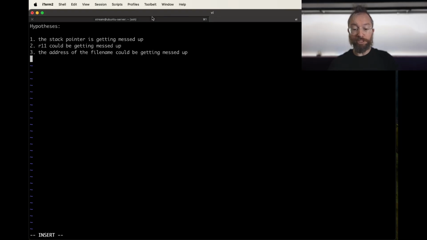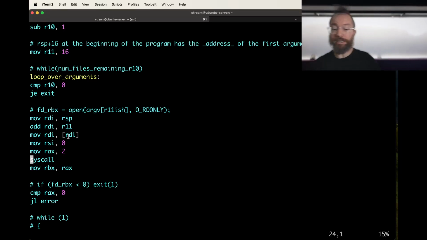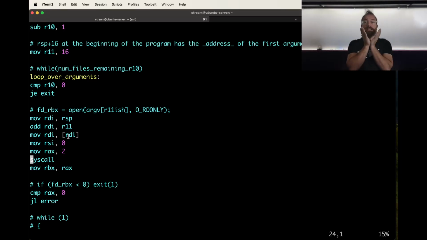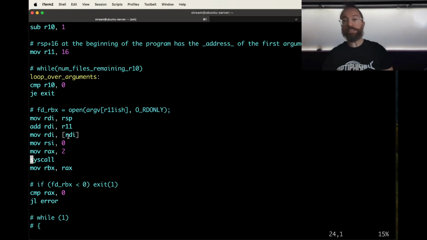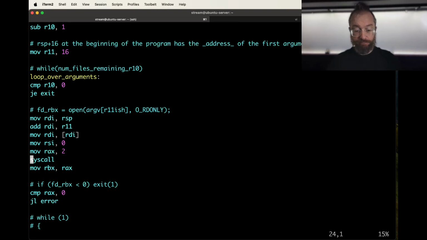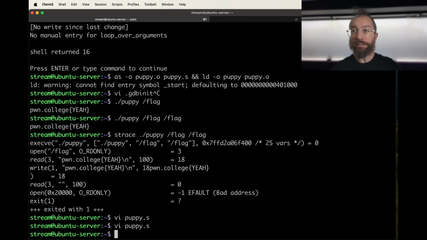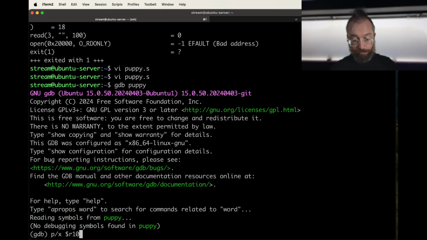The actual memory contents that it reads from RDI. All of this could be happening. So now we're going to disprove it one by one. When we eliminate the impossible, whatever remains, no matter how improbable, will be our issue.